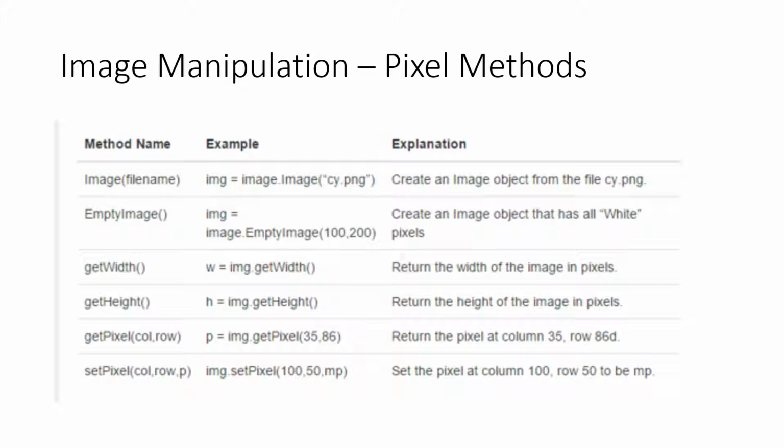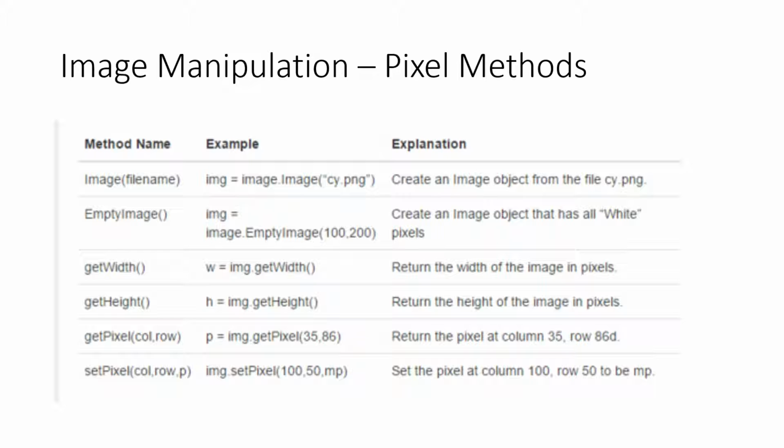Now you can do some interesting image manipulation here. By finding the width and height of an image, once you load it in, you can actually use for loops to iterate through every pixel in the image. So you can use a for loop to iterate through every column and every row in order, and then actually set that pixel to be the pixel color that you want to change. And so in this case, you can actually do this.